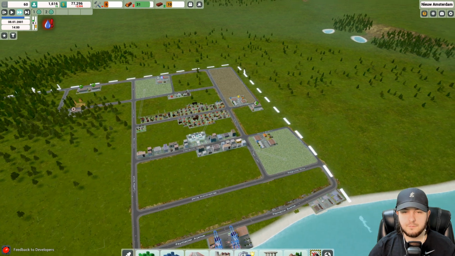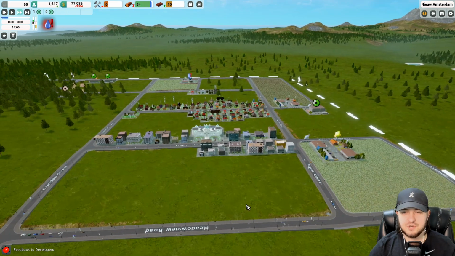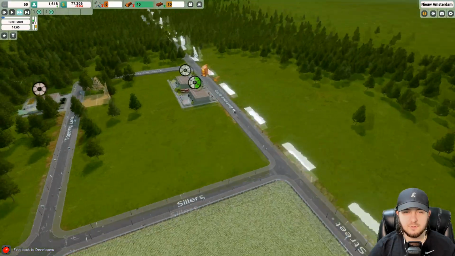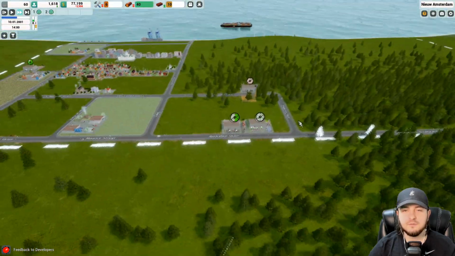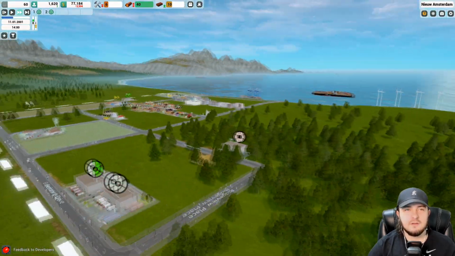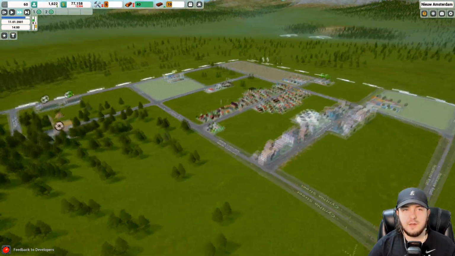Okay. That should help us. And that fruit farm is in between a couple of... What the heck is going on here? I thought something was on fire. It was just the wood being collected. All right, yeah. I dig it. 10 brick is all we have right now.